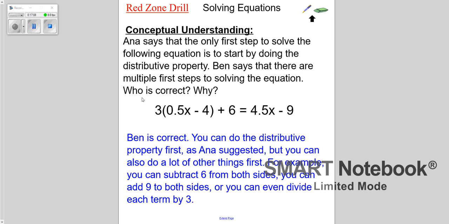So Ben is correct. There are other ways to solve the equation, and that's kind of the point we want you to understand moving forward. There's a lot of different ways to solve equations, and there's a lot of topics coming up in high school math where you need to decide when it's appropriate to do what. If you think about when we did systems of equations and we learned 3 methods, graphing, substitution, elimination, a big part of that unit was deciding when each method would be best. And it's the same thing when you're solving an equation. Is it best here to do distributive property? Is it best to minus 6? That's what you need to decide.